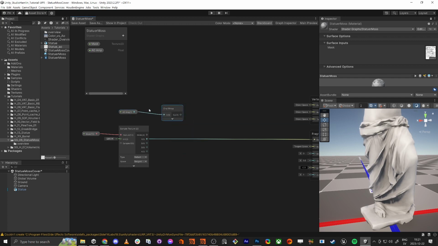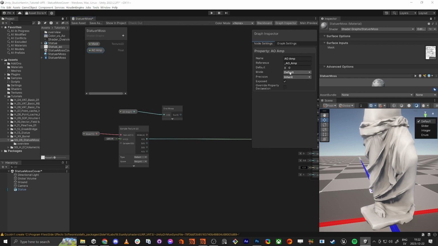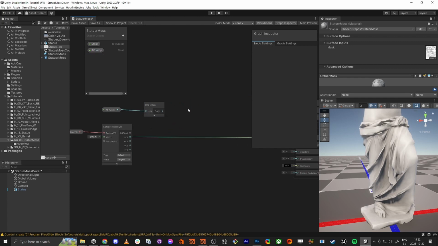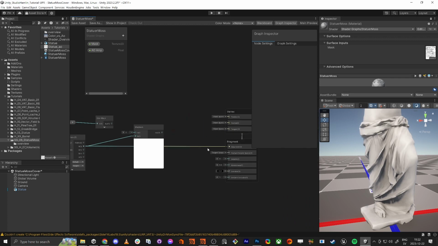So now, when the value on this one is 0, 1 minus makes it 1, and if I do this to 1, then this will be 0. So I've just inverted it, and I'm going to do maximum. First off, I'll do it simple, right?